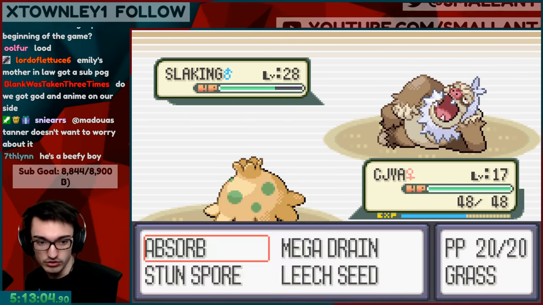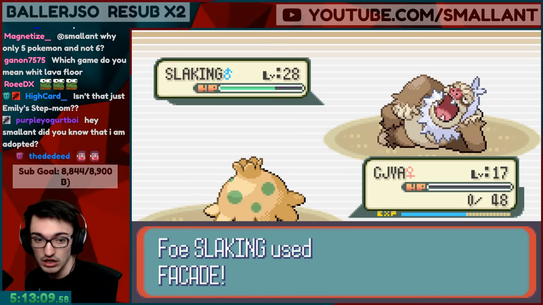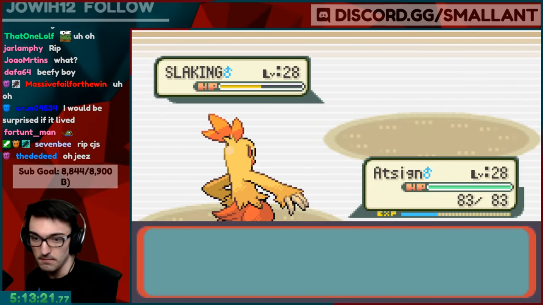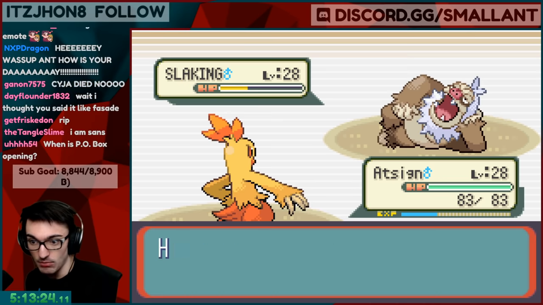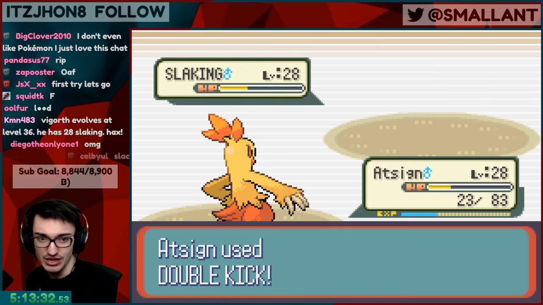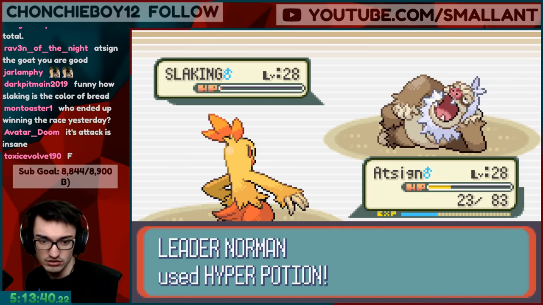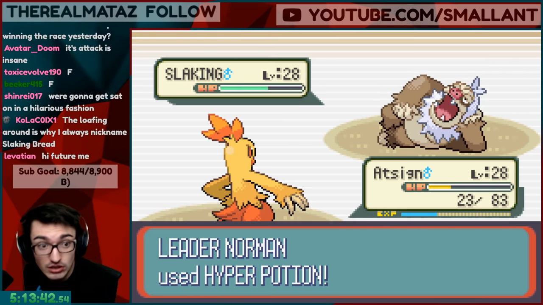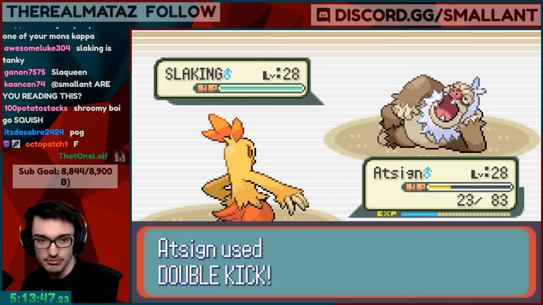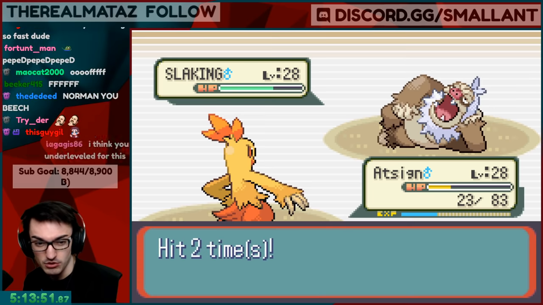Wow, that does very little damage. Slacking is loafing around. We're going to Leech Seed. It's going to Facade. That's insane. Okay. He do be a beefy boy. Facade. Oh, God, that does so much damage. What the hell? Okay. Hyper potion? Not even a super potion? He's at full health? Okay, well, he's gonna be slacking next turn anyway, so we're gonna be able to get him close back to the amount of HP he was at before.